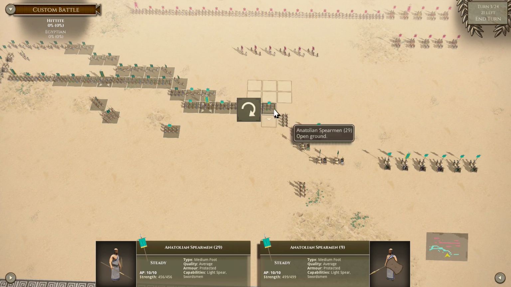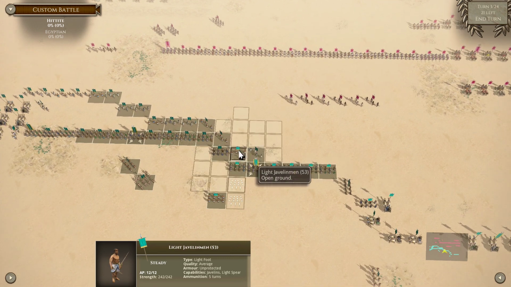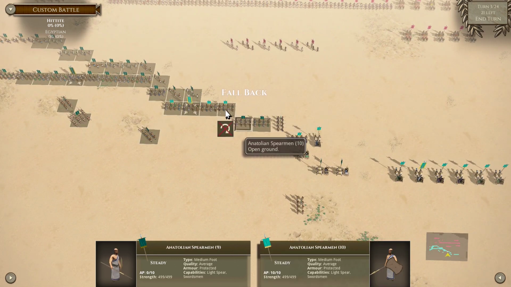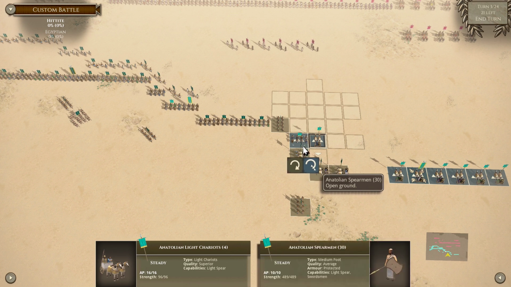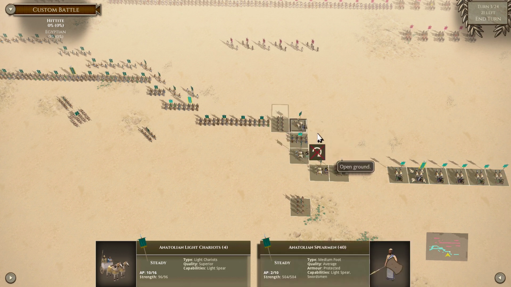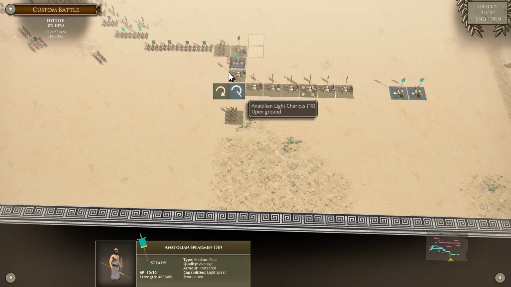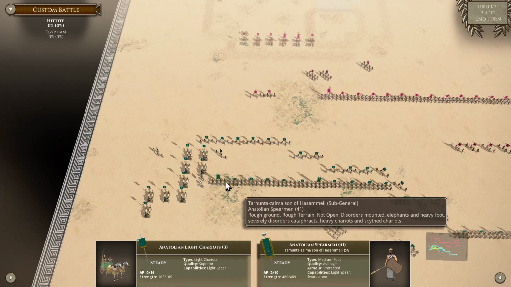So, get something like this there. All right, I'll back a bit. And then what? Two, three. I mean, I guess with enough long-range shooting, he could cause some issues, but they're unlikely to do anything. So yeah, start delaying here. Use this rough ground to delay the chariots if they try to pass, and focus more on this side.